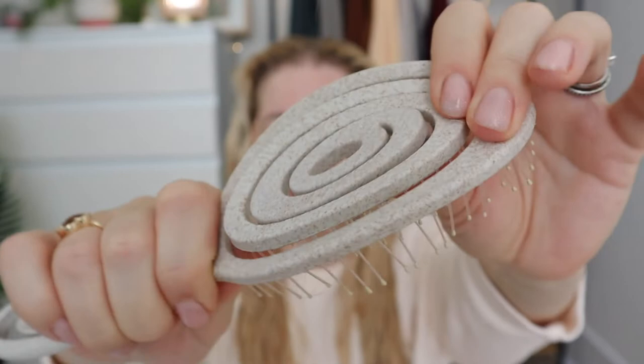I know you have to be careful when you brush your wet hair, but I'm still gonna brush it, because otherwise how do I style if I don't brush it? The brush I'm using is this flexible one. I think I saw something like this in Primark as well, but this one is from Savers. It was cheap, £2 something, and it's very, very good. I have two of them because I use one for the girls and one for me, because when we had one, I could never find it.